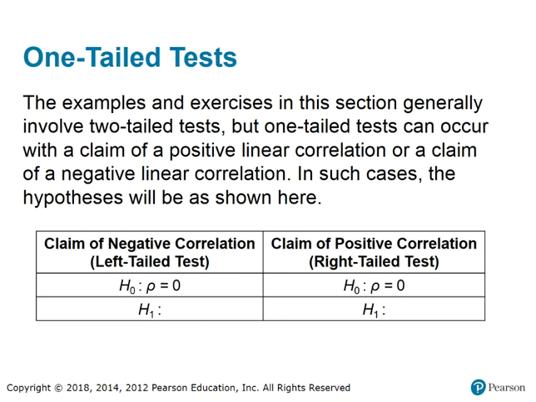Now, you can focus on if there is a negative correlation or if there is a positive correlation. A negative correlation would show a negative slope, a positive correlation would show a positive slope, and so when you go to write those, you just use the inequality signs. So here, rho is less than 0, and for a positive, rho would be greater than 0. And try really hard to write rho. Those look a little bit too much like p's.